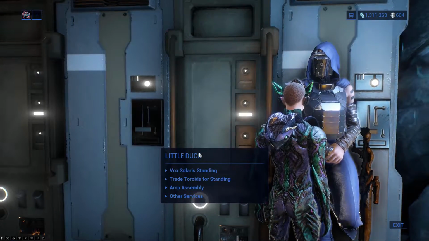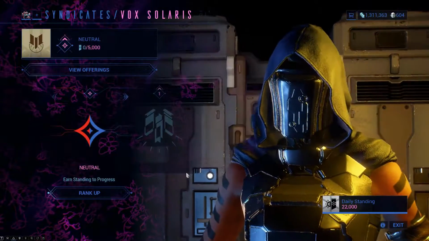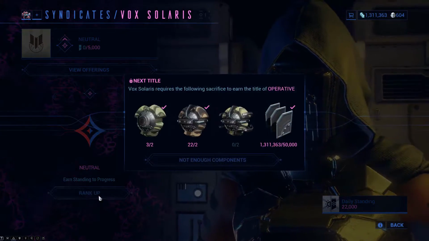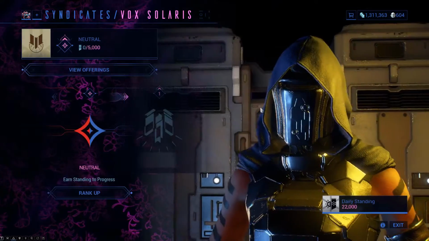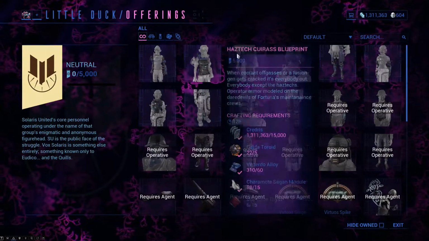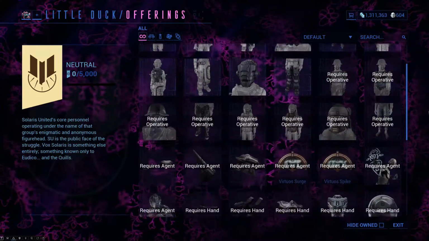So, this is here where you need your Vox Solaris standing. See this? This is a new faction, Vox Solaris. It's not Solaris United. So, we're gonna need some toroids. That's fine. We can collect some toroids. And look at what we can buy from Little Duck. Okay? We can get some new clothing, and sure, that's great.